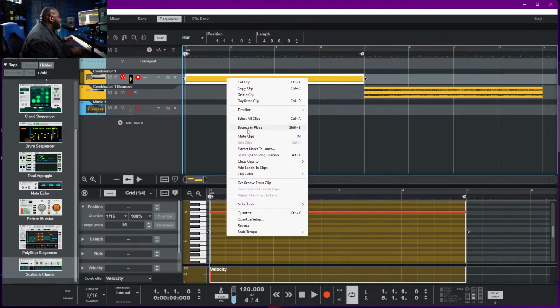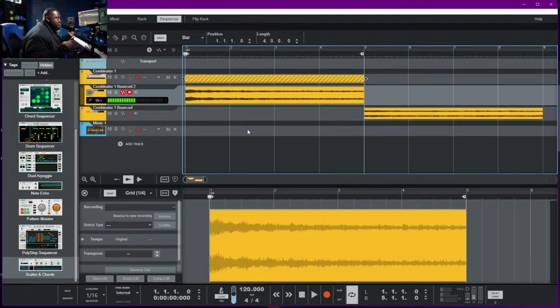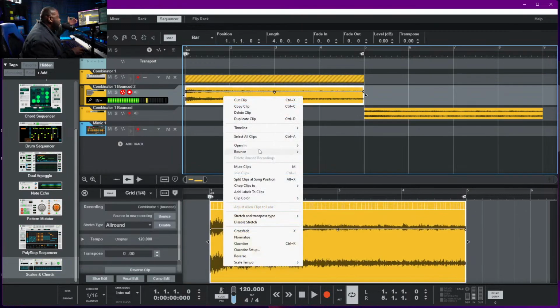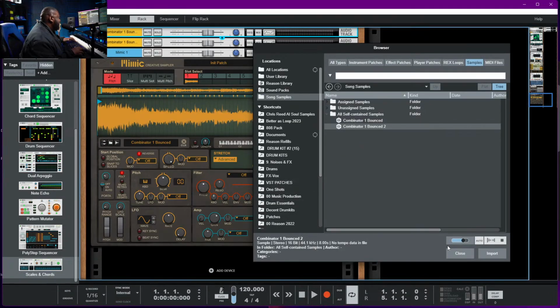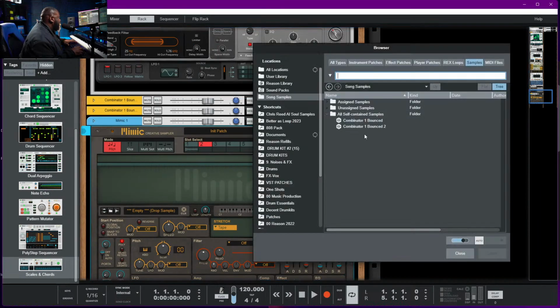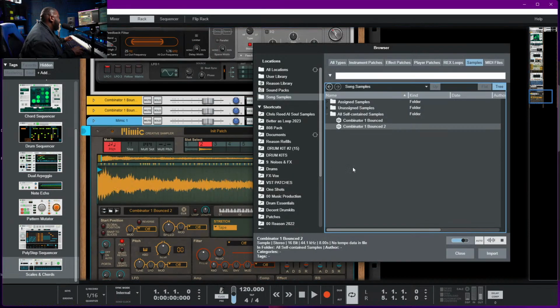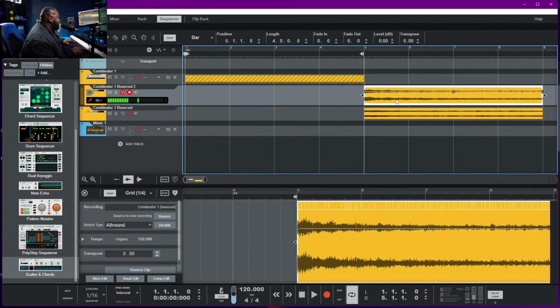And so this is going to kind of create a bunch of one shots that we can use, a bunch of like one shot pads that we can use. Once we bounce that, we can then bounce it to new samples, like I said before. And listen, we have something totally different, and we can just go ahead and add that to this Mimic. Okay. So we're going to go ahead and do that again. So we have that one.